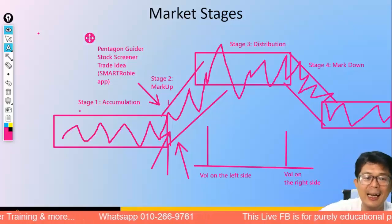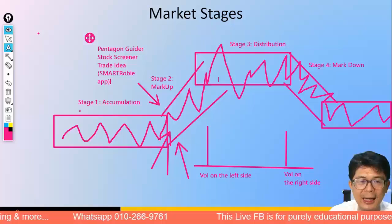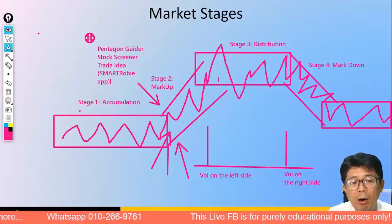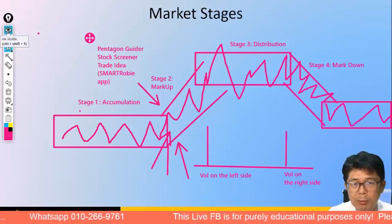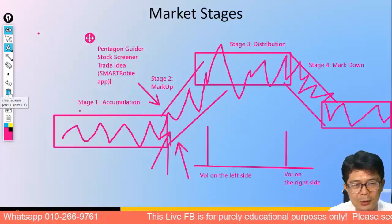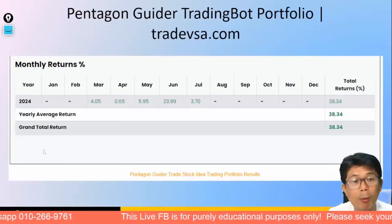And this is what I call the staircase of wealth, which I used to talk about previously. When it goes from stage 1 to stage 2, the staircase is like this: up and down, but it's giving you money. Now again, this is in reference to trading, very short term trading. So quickly take a picture of this, then I'm going to move on to the next thing because I'm going to wrap this up. 1, 2, 3. So we're going to go on to the next slide, which is the trading board portfolio.